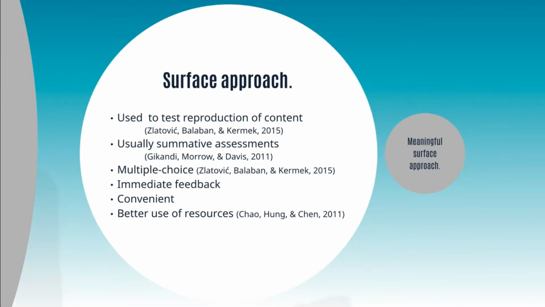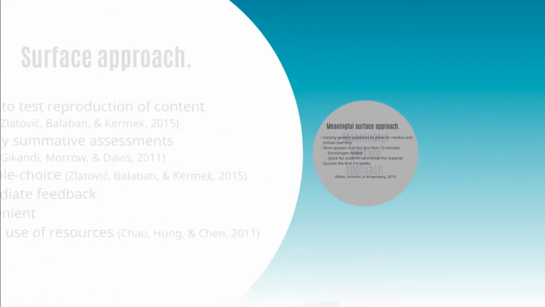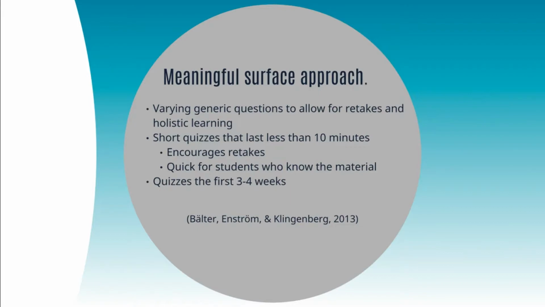The surface approach to assessments is usually comprised of summative assessments and used to test reproduction of content, an example of which is a multiple choice test, which is the dominant form of assessments in online courses. Its major disadvantage is it only tests memorization and lower levels of cognitive skills. Yet, it can provide immediate feedback to the learner, is convenient for instructors and students, and allows a better use of resources as instructors spend less time grading. There are ways to take a surface approach to assessments and design them to cause deeper learning.